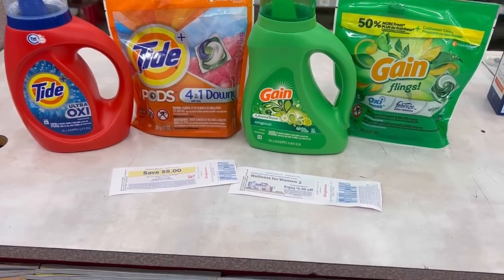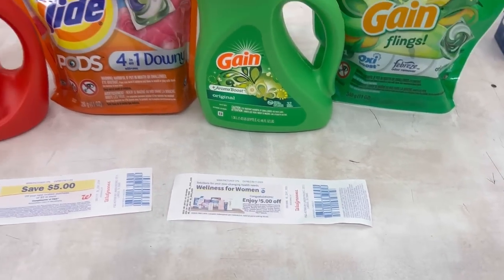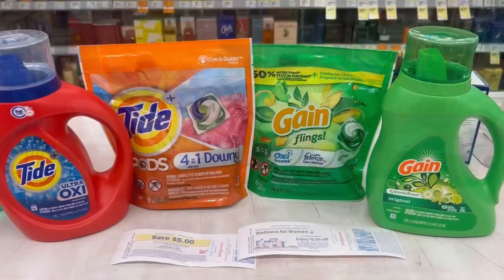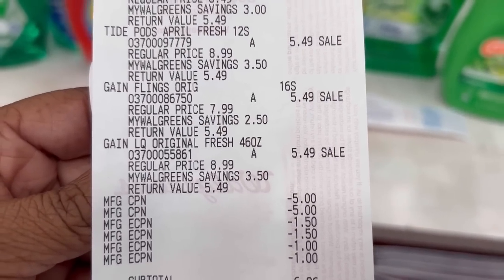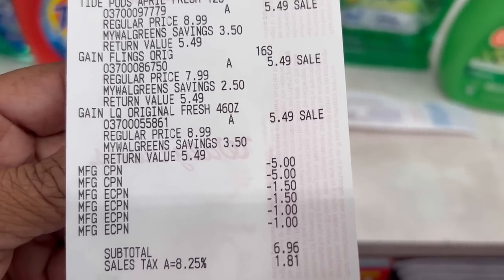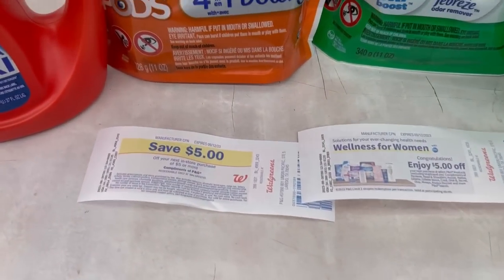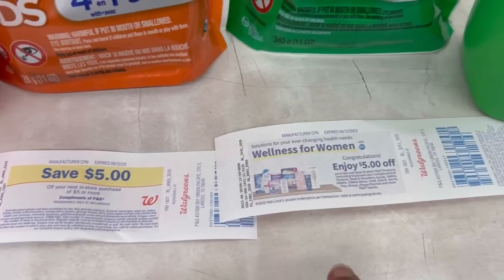Hopefully getting back another $5 registry reward if they're rolling, plus another P&G coupon. The remainder of the balance I'm going to pay with Walgreens cash rewards from my Tide and Gain deal. Here's everything I picked up. Those are my two previous $5 registry rewards earned off the Scope deal, my $2.50 coupons for the Tide, and $2 digitals for the Gain. That left my subtotal at $6.96 — $8.77 after tax. I used $5 in Walgreens cash, paid $3.77, and got back a $5 registry reward.